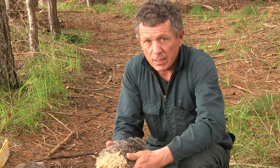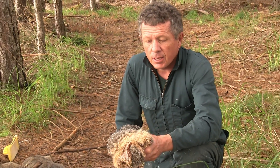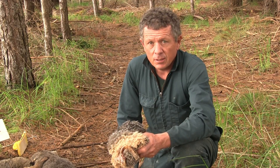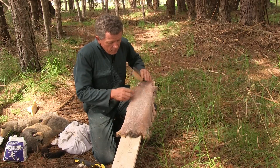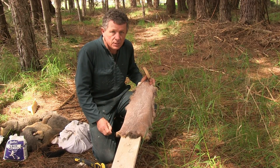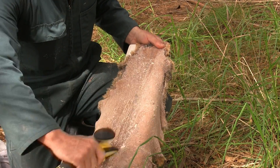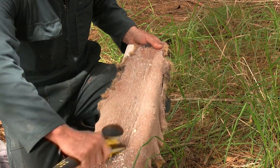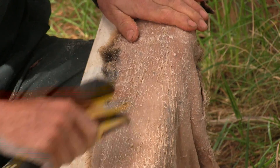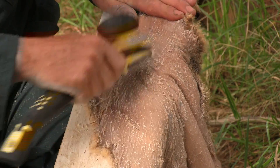This skin has been scraped, salted, shaken out, salted again, and left for seven days. Now we're ready to scrape it again, then wash it — the washing is really important because you need a little bit of detergent to get the fat out. If you don't get the fat out you'll have trouble with your tanning agent penetrating and you'll have hair slip — possums have quite a greasy skin. If you have a look at the skin you'll still see some tissue there. The salt is going to be our ally here — it makes that tissue much easier to remove.